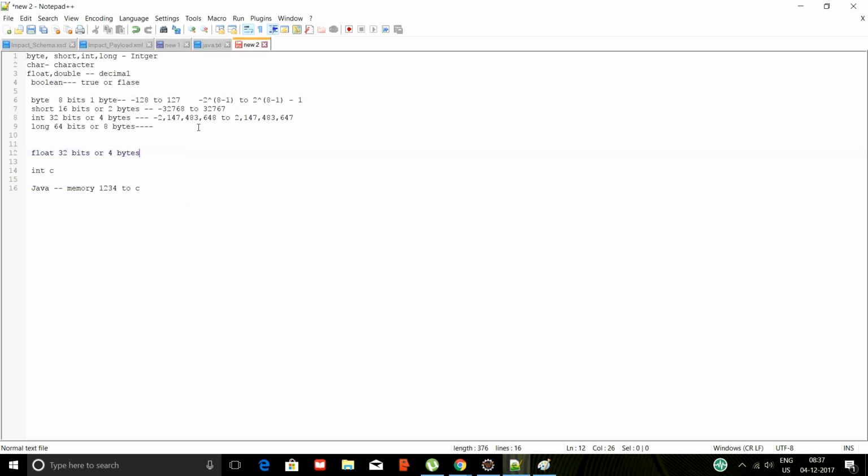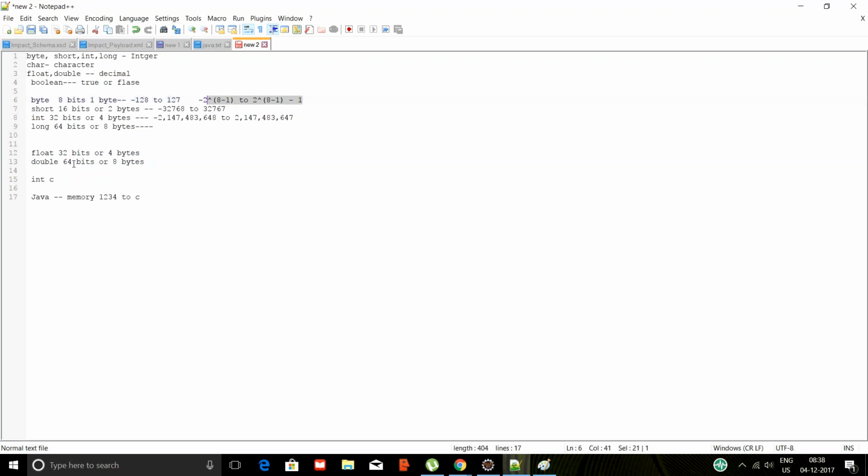And similarly, double is 64 bits or 8 bytes.